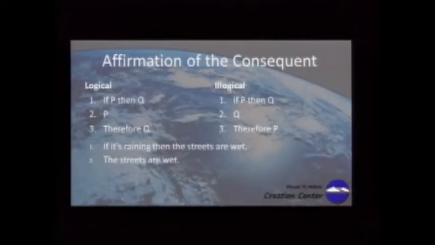Okay? That's logical. But supposing we put it this way round, supposing we said, if it's raining, then the streets are wet. Statement 2 is, the streets are wet. I've observed the streets are wet. Therefore, it's raining. Is that logical? If the streets are wet, does that prove it's raining? No, because there could be an alternative reason why the streets are wet. For example, there could be a burst water pipe, and that could have made the streets wet. So you cannot say that it's raining just because the streets are wet. That would be an affirmation of the consequent, and it's illogical.